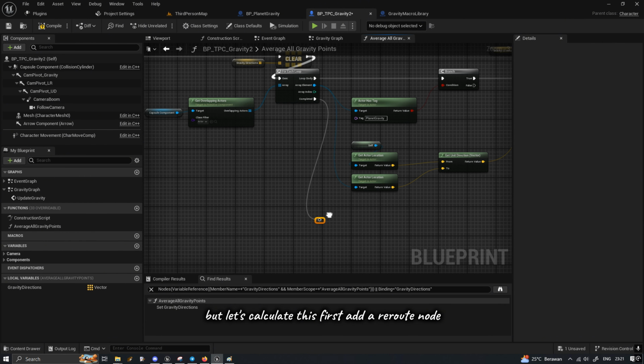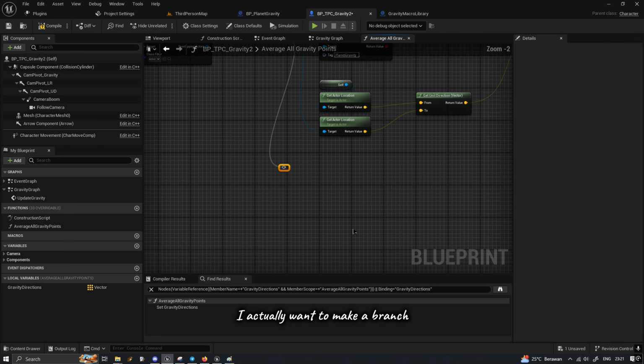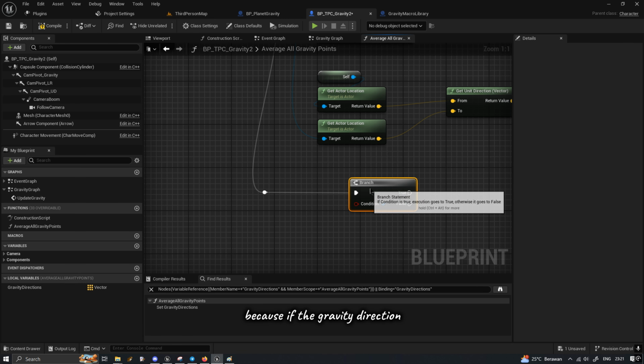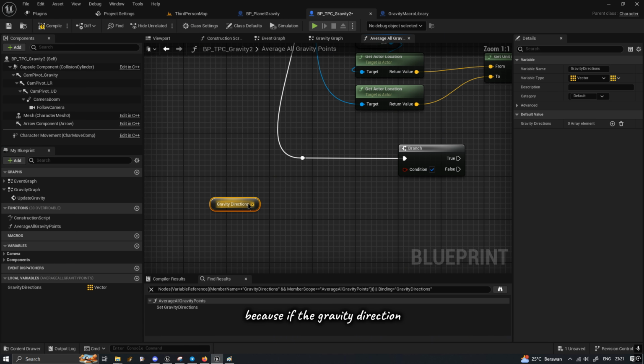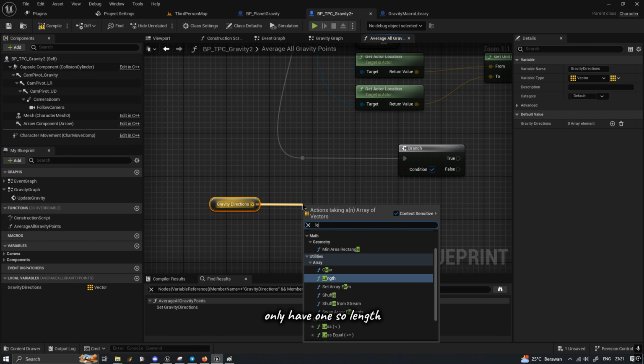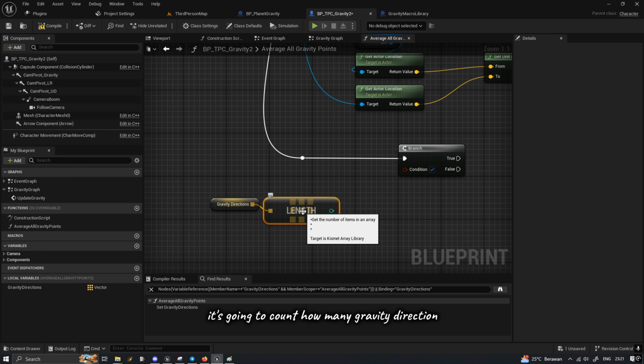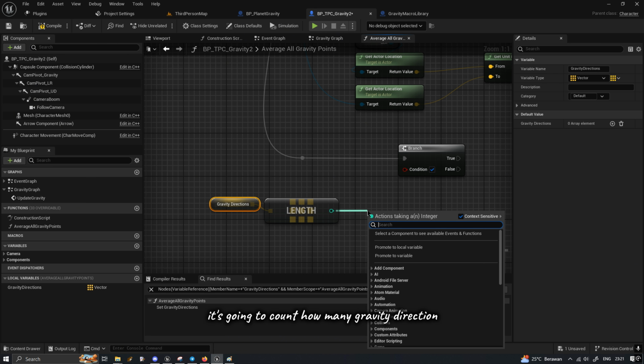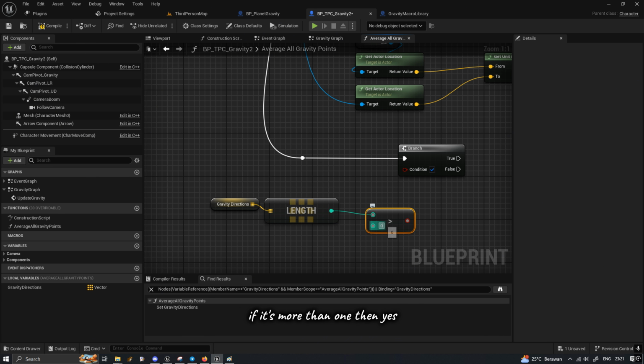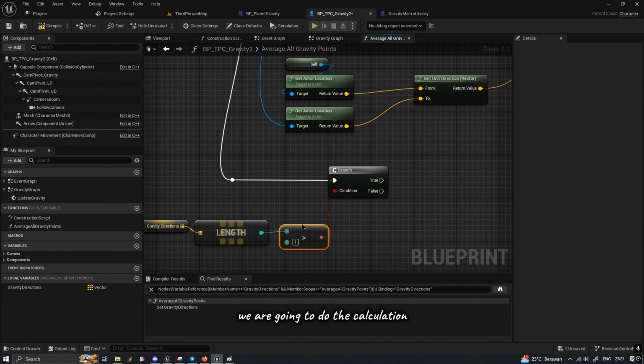At a reroute node, I actually want to make a branch, because the gravity direction might only have one. Length is going to count how many gravity directions. If it's more than one, then yes, we're going to do the calculation.